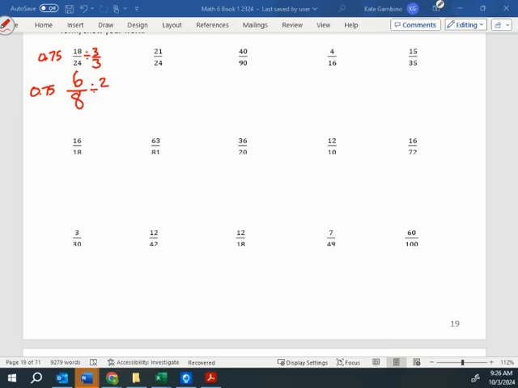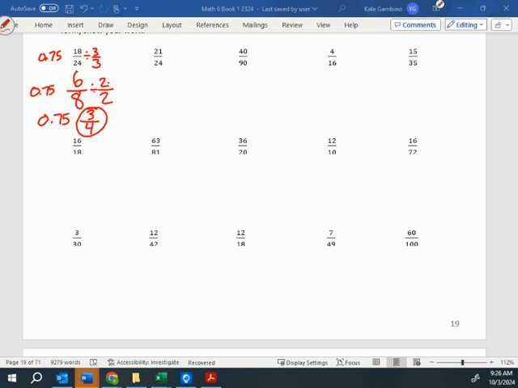So 6 divided by 2 is 3. 8 divided by 2 is 4. Let me check. 3 divided by 4. My decimal is still 0.75. Am I done now? Show me your thumbs. Am I done now or not done? Yes, now I'm done. There's nothing I can divide out of 3 that I can also divide out of the 4. So I am finished now. I'm going to circle that one so I know that's my final answer.